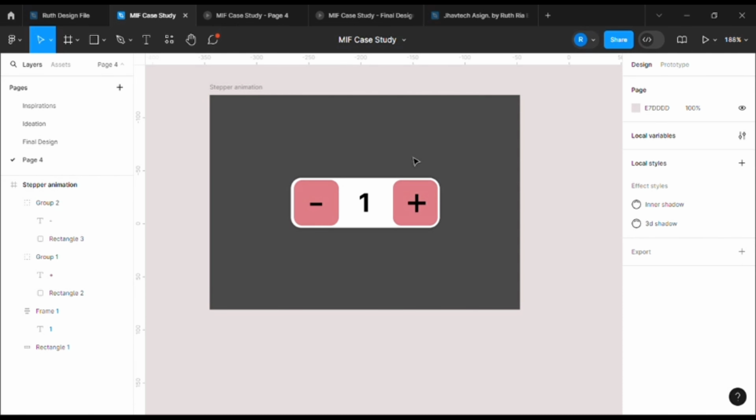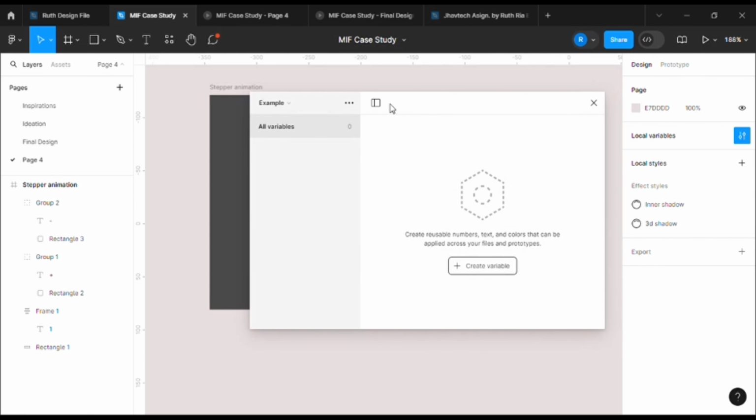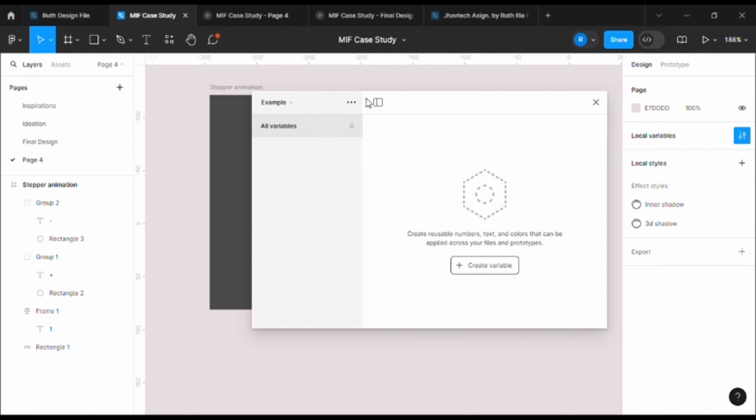So, let's get started. Now, first, I have already prepared this stepper, as you can see, and we will start with the local variables. Click on local variables, this icon over here. You will see a dialog box like this, and here just click on create variable. So what do we want? There are four variable types, but in this case we will be working with numbers.